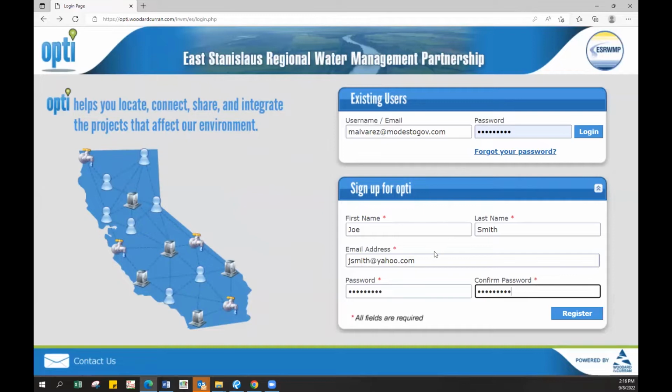On the first step of the instructions, if you're new to this program, you're going to sign up to the OPTI system. Here I created a fake account for demonstration, Joe Smith at yahoo.com, with the password and confirmation, and then you go ahead and register.